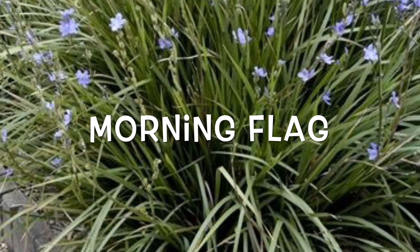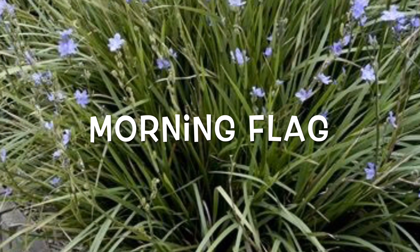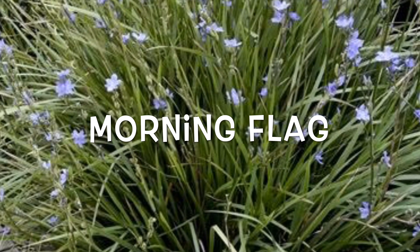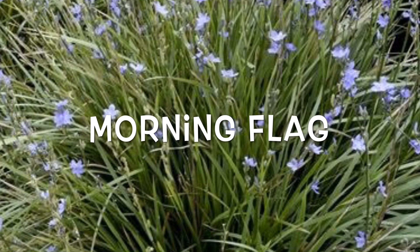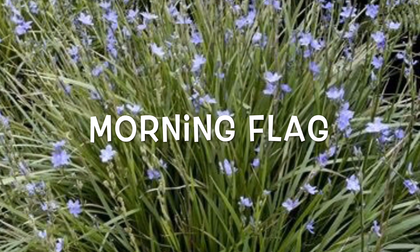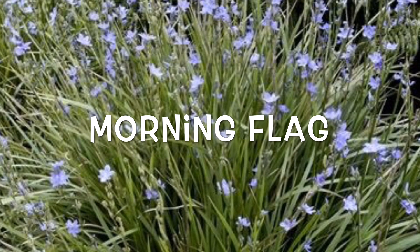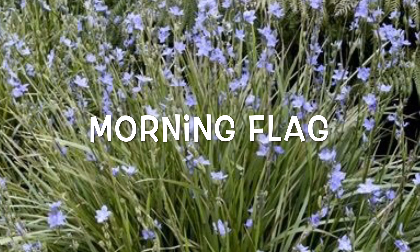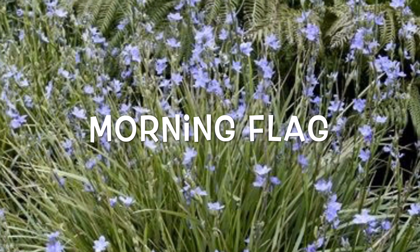This is the morning flag or morning iris, which is actually native to Australia. I really like this one because it stays flowering all through spring and summer and remains really green throughout the winter — it's gorgeous. It's important to put hardy plants like this together, because other plants can be very overpowering, so you've got to get plants in the same area that are going to be able to hold their own.